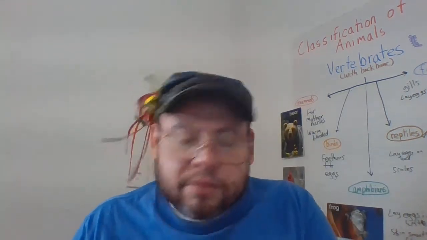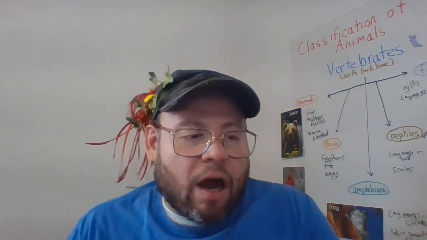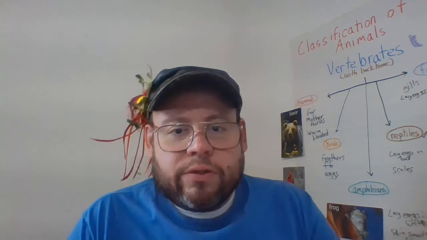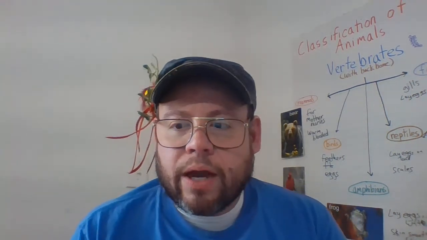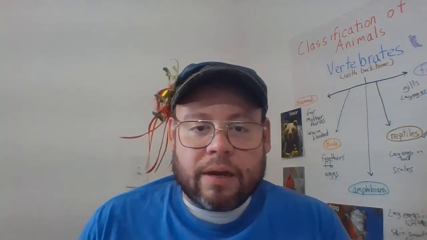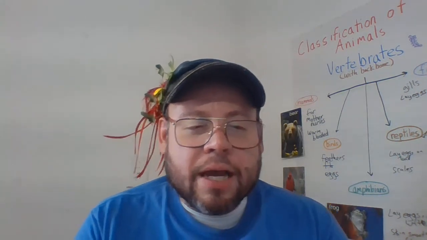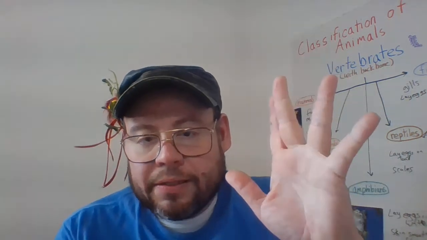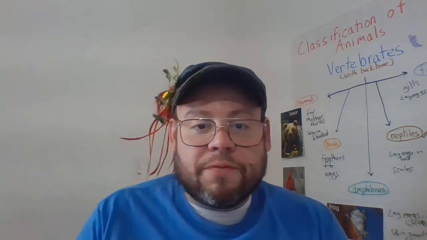There are a lot of mammals out there, but there's different ones out there, such as frogs and toads, which would be amphibians. But I'm hoping you got something out of that, and I hope you learned a lot about the animals and their different classifications. Remember, there's 5 of them, right? There's mammals, birds, fish, amphibians, and reptiles. Okay, and we're gonna do some more stuff with that later on.